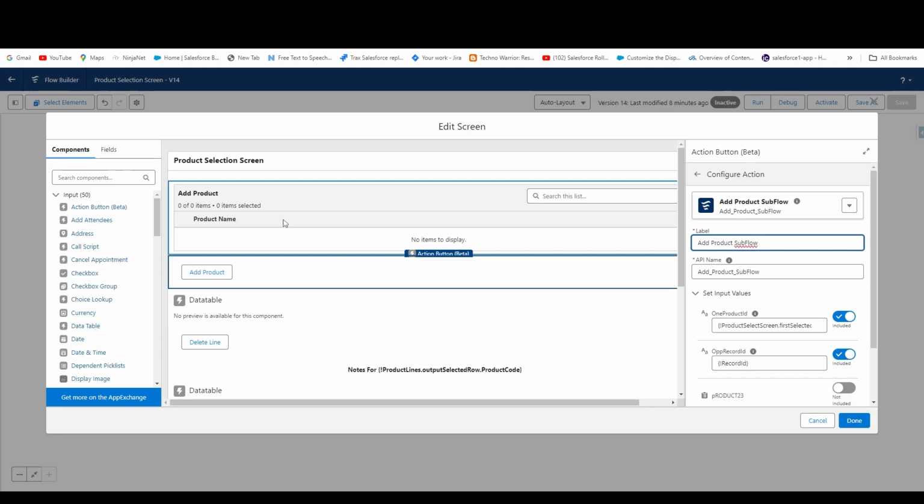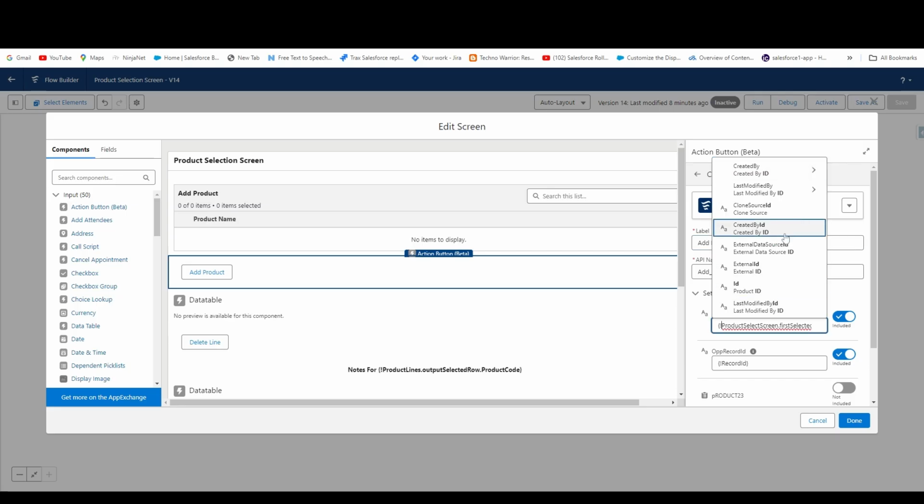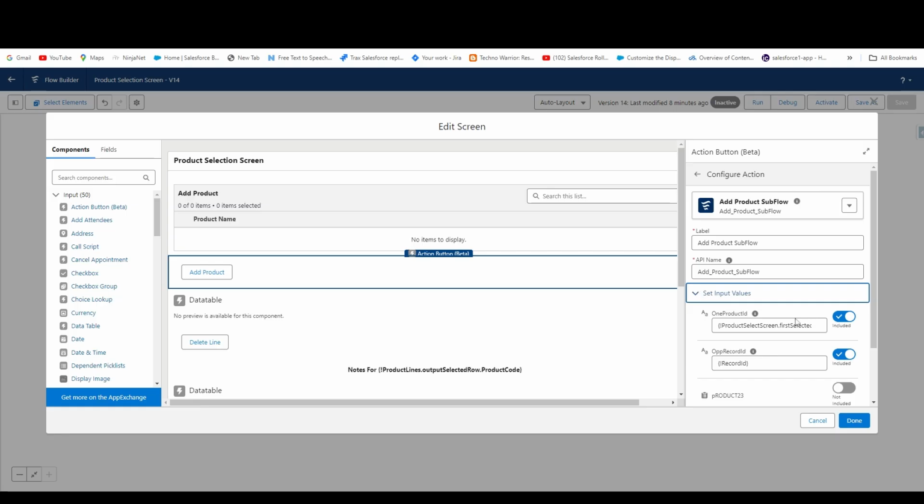So what I'm doing here is the product that is selected in the row, I'm actually getting that from the data table. I'm doing the first selected row ID and I'm sending that off to the subflow. I'm also sending the opportunity ID from the flow as well, so the subflow can run correctly.